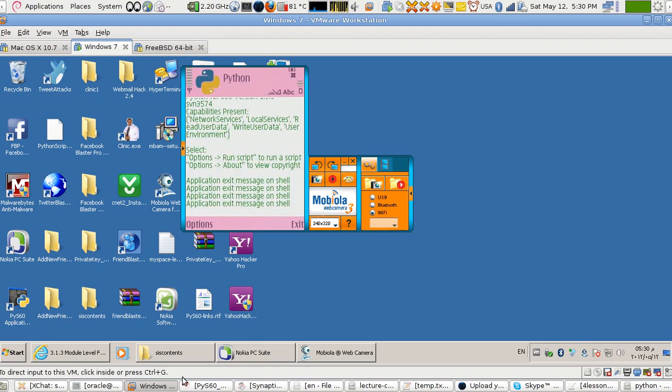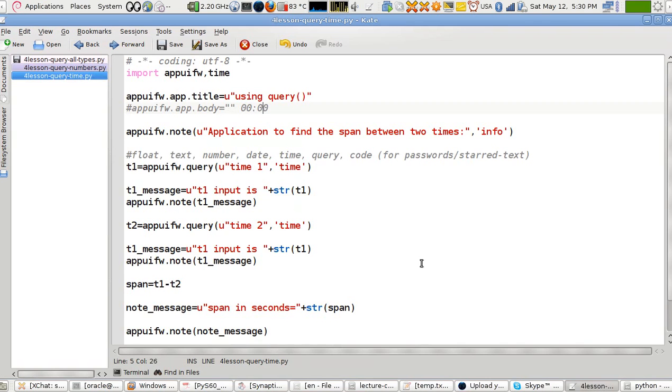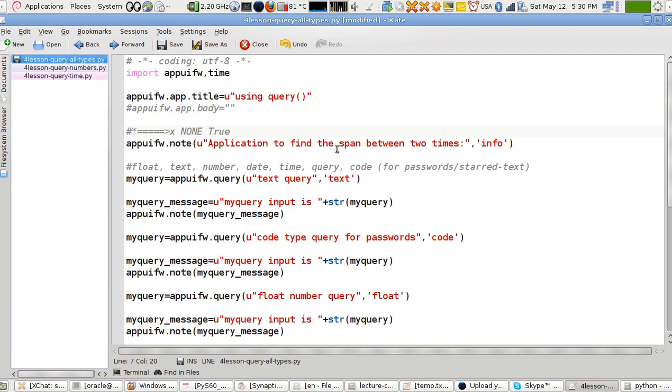Okay guys, I think this concludes it, with one thing missing: if you want to set an initial value to your query, like fill the blanks of the query with an initial value, you should do it like here. Let's go for all the types.